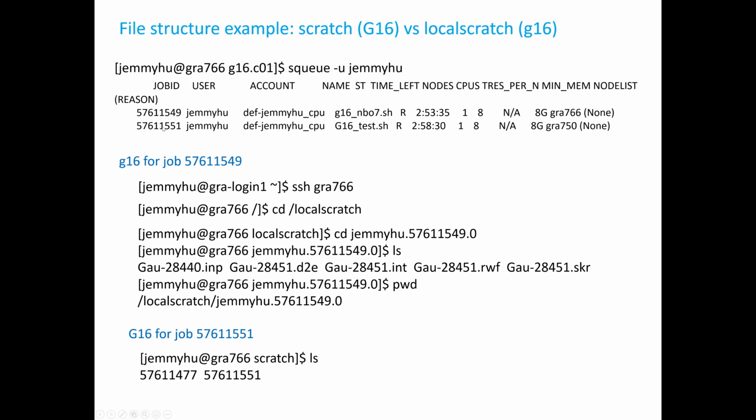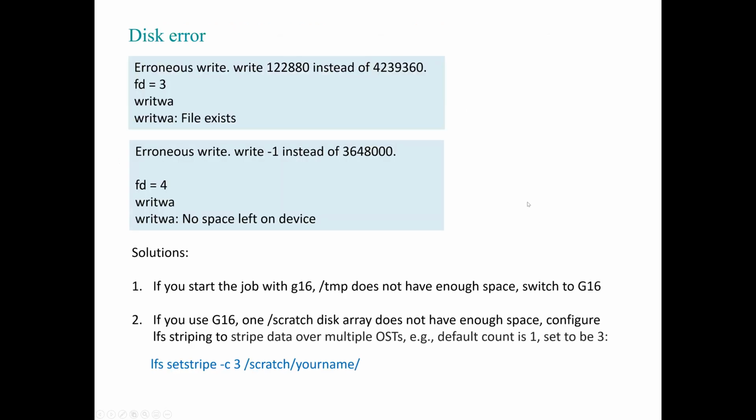And then for the other one, you can find the job ID. You go to my scratch, and you can find we have a scratch subdirectory there. And in this case, we don't have that, right? So let me tell you, when your job is running, use different commands to see where they are.